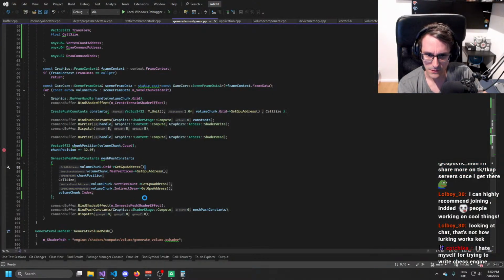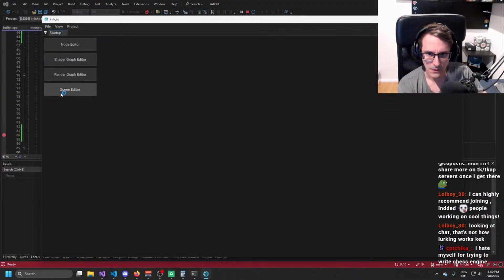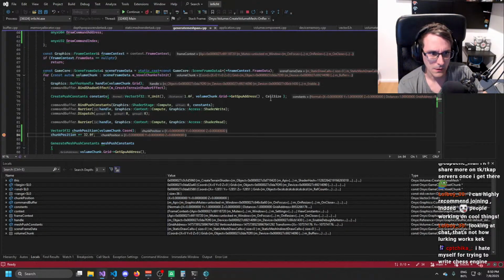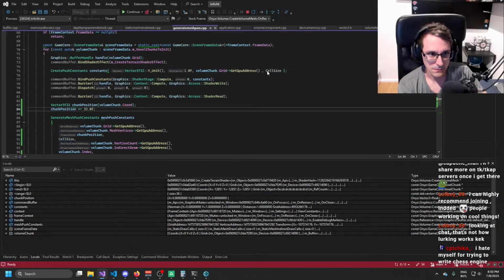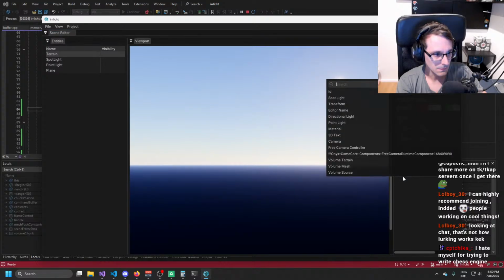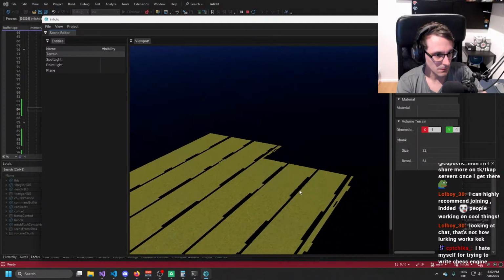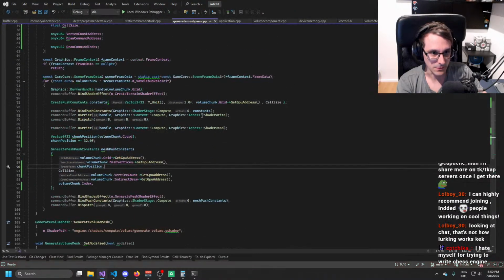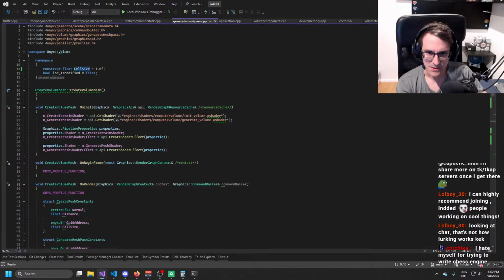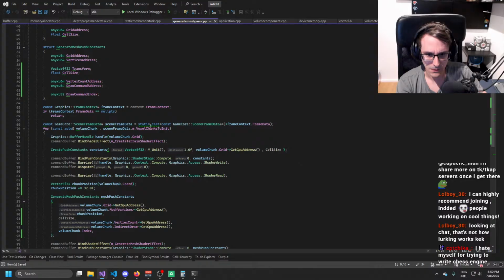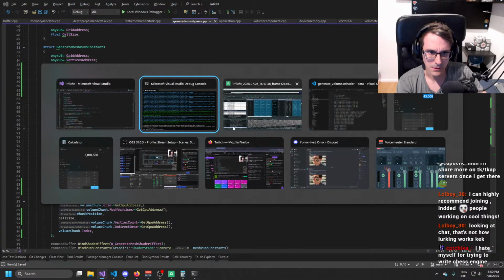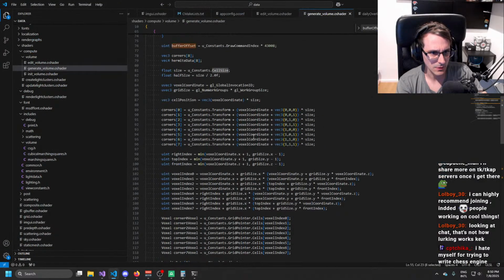Did I not? Okay, let's do cell size 2. Right, that is like way bigger in terms of triangles.